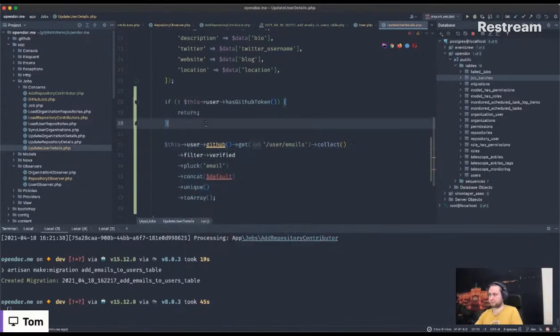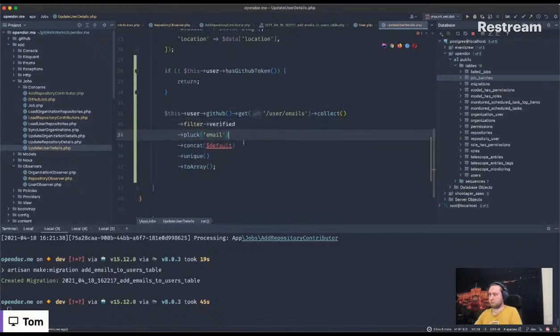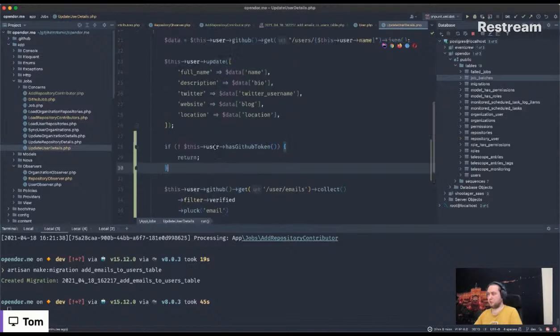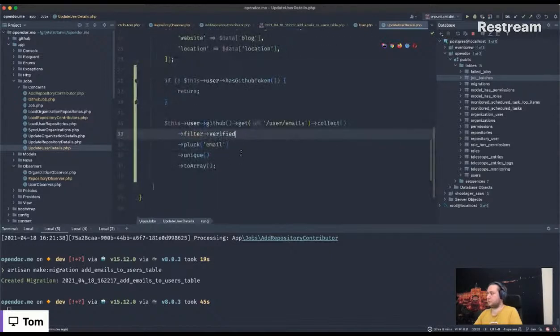Okay, so it's this user get some. Let's do the Unix still for just in case GitHub has whatever, I don't know.